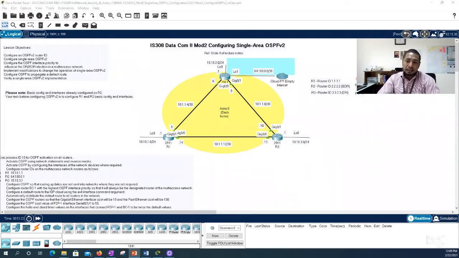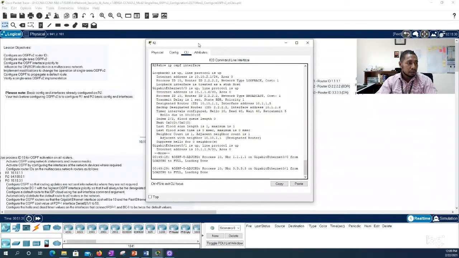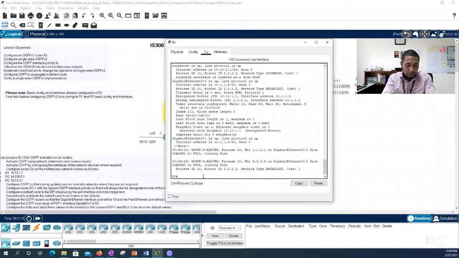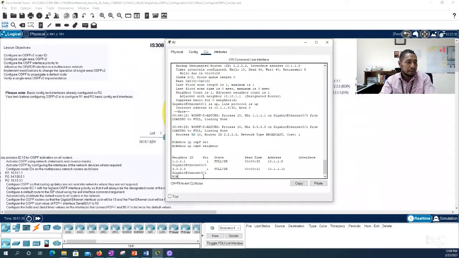That's the next thing we need to look at. But before we do that, I want you to observe the adjacencies. If you go to R2 and type, when we say observe the adjacencies, you should be thinking about neighbors.